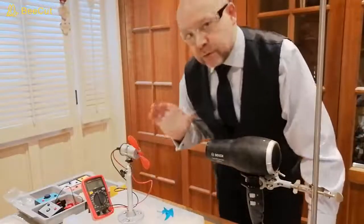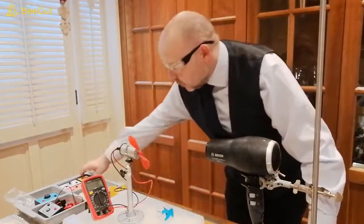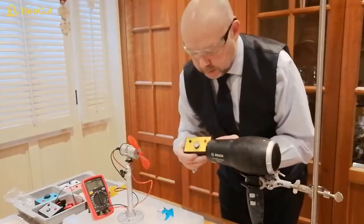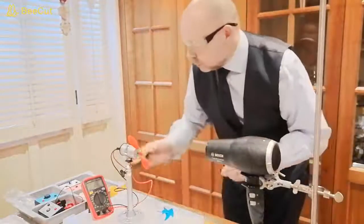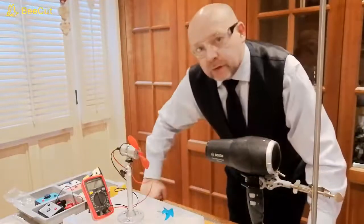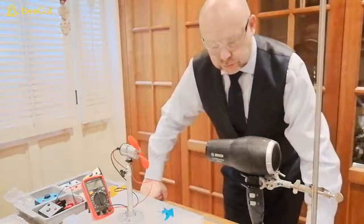There's one thing that's important with this experiment. We're going to be using a capacitor later on, and our capacitor is rated at 5.5 volts. So it's important when you set this part of the experiment up that the output from your turbine doesn't go above 5.5 volts.